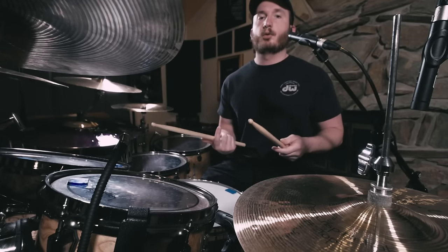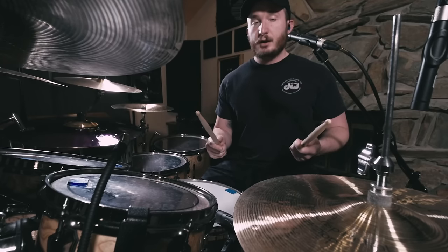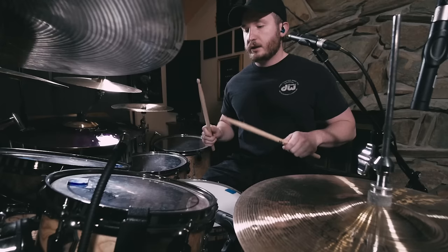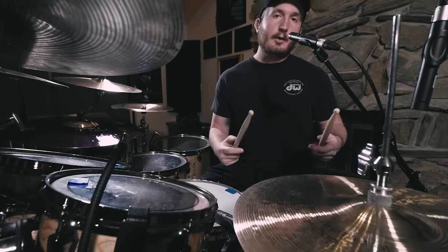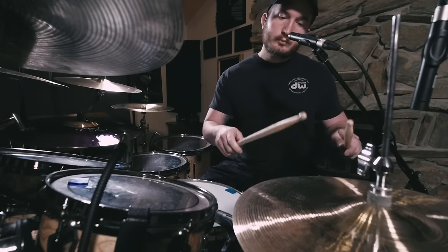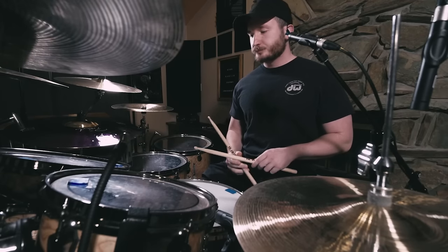And all we're doing is 16th notes. And we're accenting the downbeat. So 1E and a 2E and a 3E and a 4E and a. We're going to be doing this on the hi-hat, like so. Just single strokes on the hi-hat, accenting that downbeat.